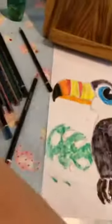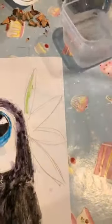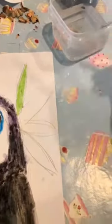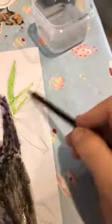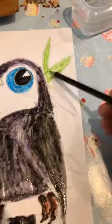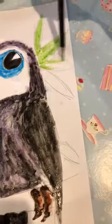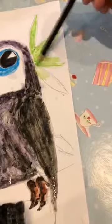So that leaf is going to be that colour, and these leaves up here, I'm going to do in this brighter green. Let's have a go up here. And I'm going to do longer strokes because these are different leaves. So I'm going to get longer strokes out here. And here. And I've kind of put them behind his head because I thought it would kind of look like a headdress. I thought it'd be quite fun. So I'm just doing nice long strokes.